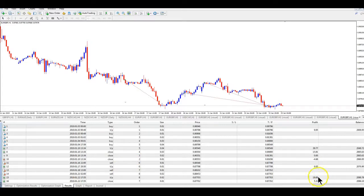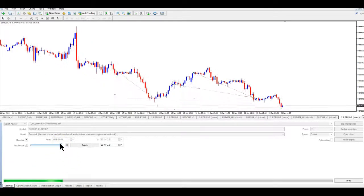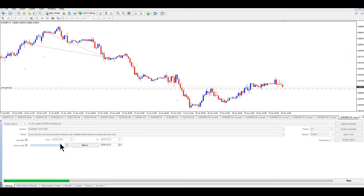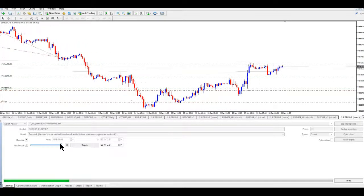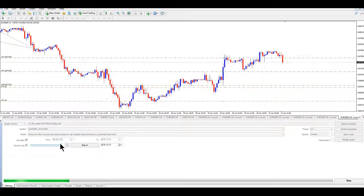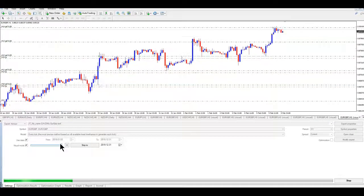You see, that first entry was that one, 2 micro lots. It was almost 20 bucks, so about $25 there on those 2 micro lots. I don't suggest that you trade unless you have quite a large account. Suggested starting account size is $2,000 with this strategy. I'll show you one of the reasons in just a minute why that is.